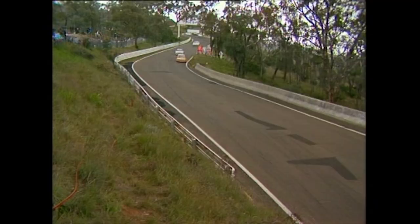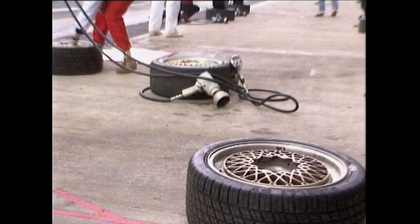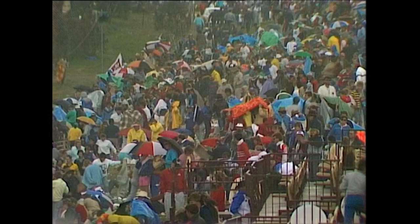The flag standing out, the spectators running for cover — there isn't too much of it around here. Steve Soper is a very good wet weather driver, but he won't be looking forward to this at all. That's what he'll be looking forward to: rain tires. BMW wet weather tires already out, and his co-drivers of course.